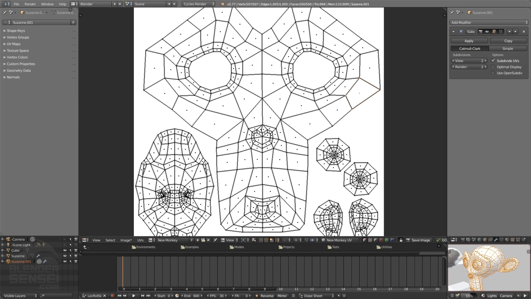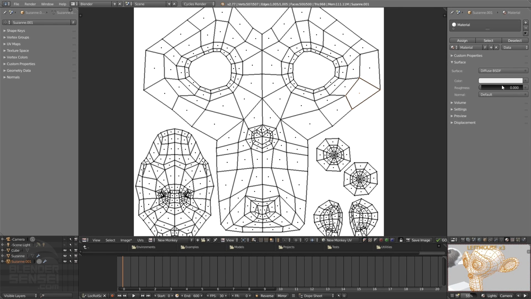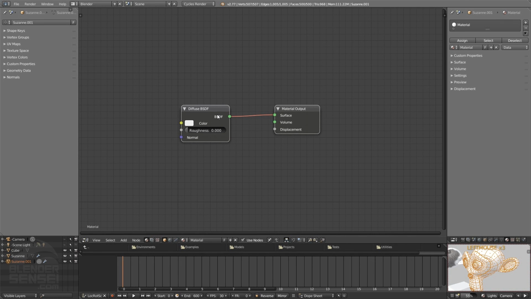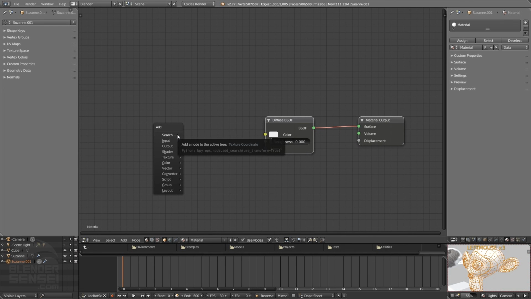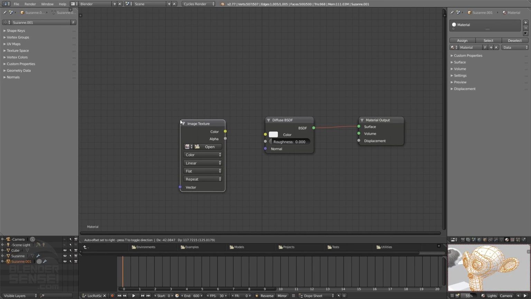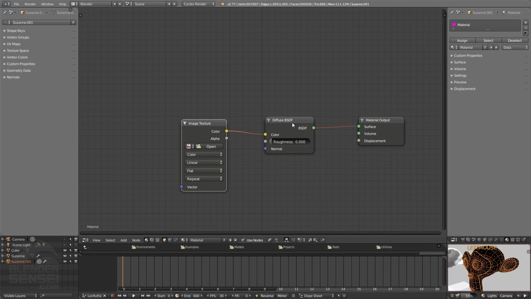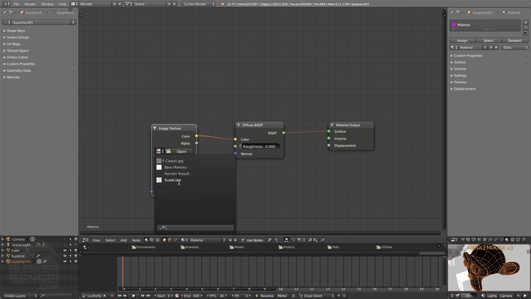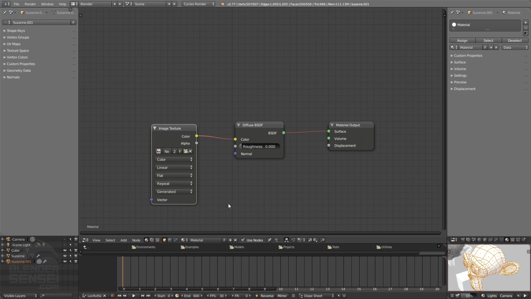And also we could go ahead and create a material for this object here. So we could click Material, press New, and of course we're in the Cycles render engine, so this gives us a new basic default material here. So we could switch this over to the node editor here. We've got our nodes. Then all we would want to do is double right click and under texture, put an image texture node, connect that to the diffuse, which is just basic color. And right now there is no selected image, so it's just black because there's no info there. So we would just want to click this button here and select the new monkey basic image that we made a minute ago while we were working with this UV map.